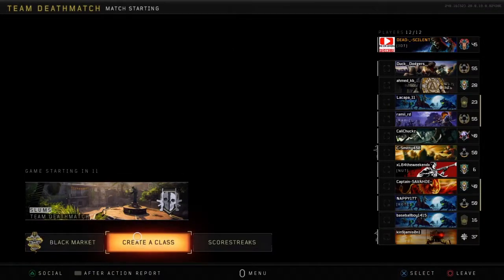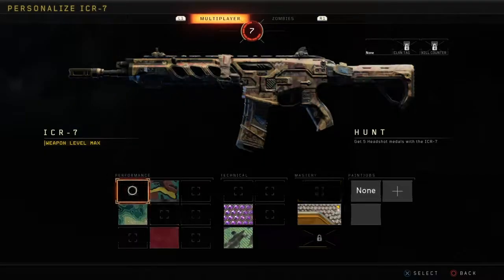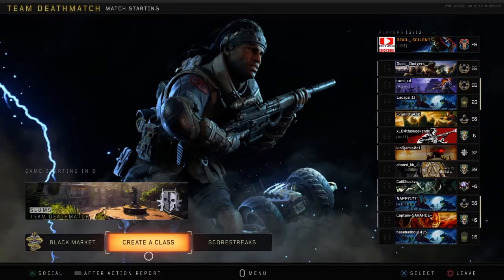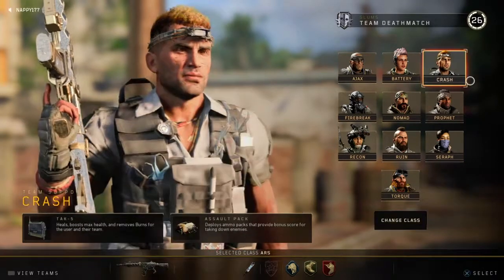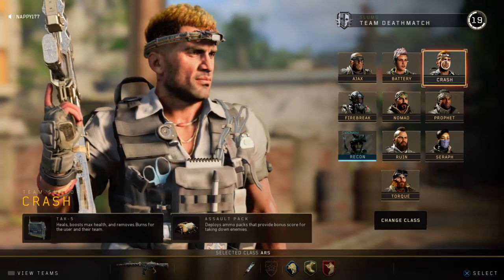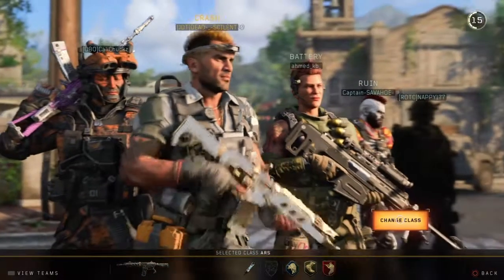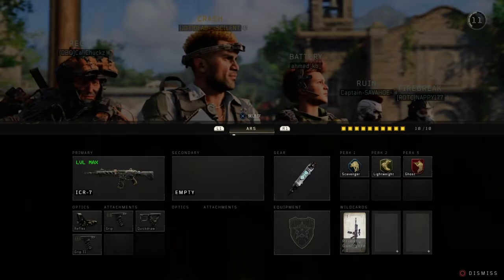But we are gonna get into a game of Slums. This is an SMG map as well, but we're gonna use the assault rifle either way. Alright, and now we're into the game. So we're gonna pick Crash because we are gonna be trying to go for a kill streak. So it's gonna help us having that ammo and the extra health. So we're just gonna use that, and then like I said, we are gonna be using the assault rifle, the ICR.